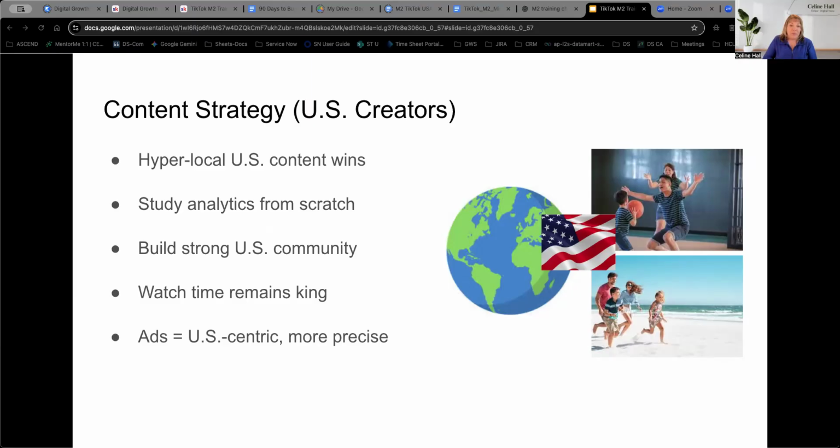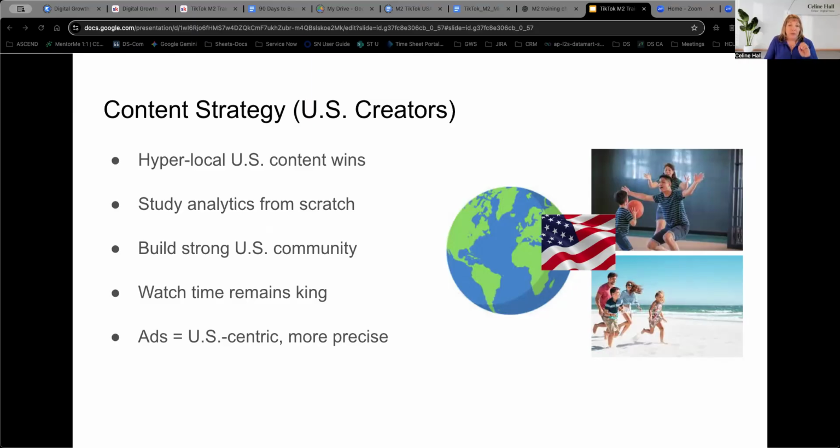Number two, analytics is going to completely reset. So don't assume what worked before is still going to work. Your analytics dashboard is going to be your best friend and will give you those clues with this new algorithm. You're going to have to do more testing and tracking and be ready to pivot. That means your hashtags will pivot, your SEO tags. You have to think about all that when you're putting your video together.